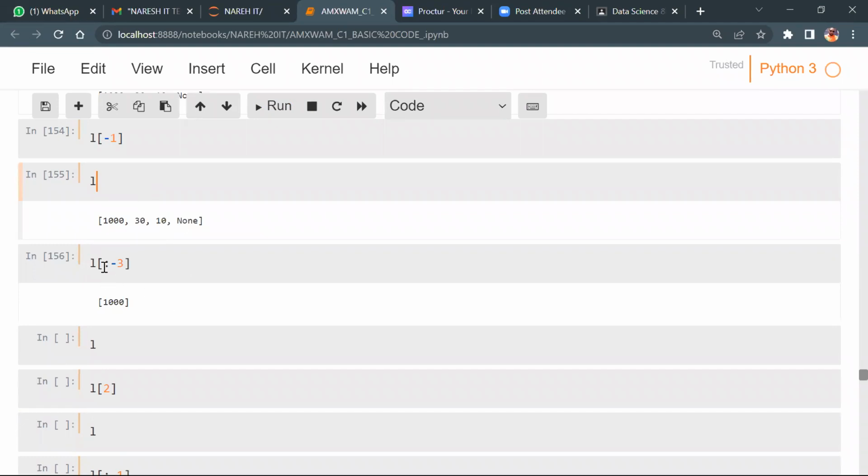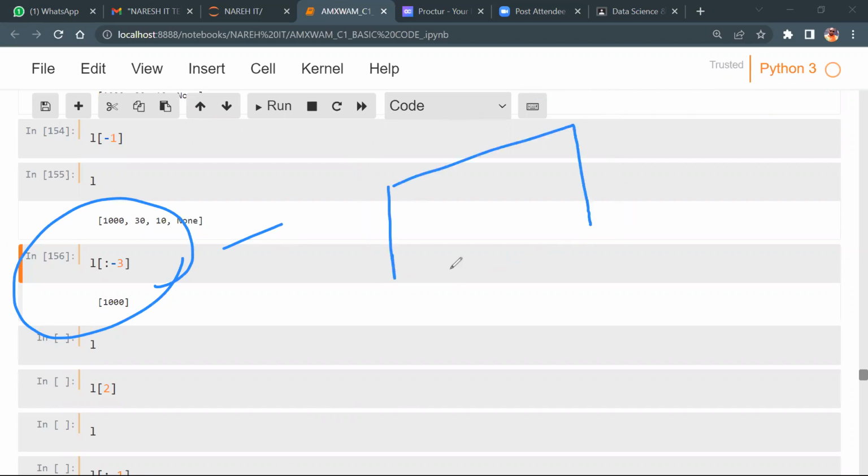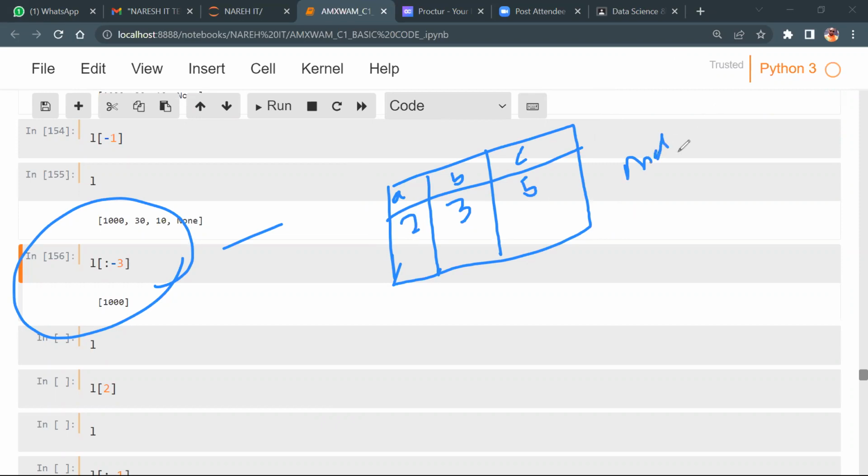Okay, and slice -3. Why am I talking about these things, guys? Because in machine learning, we have data. Let me tell you why I'm teaching you this. In the data set, let's say I have a few variables A, B, C. 2, 3 is 5. What is the relationship? What model did I build? The model is positive. Correct or not?